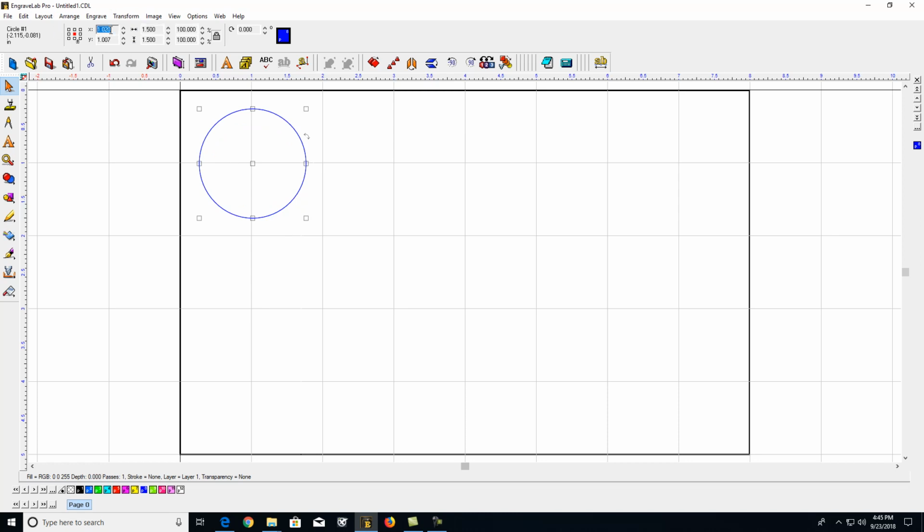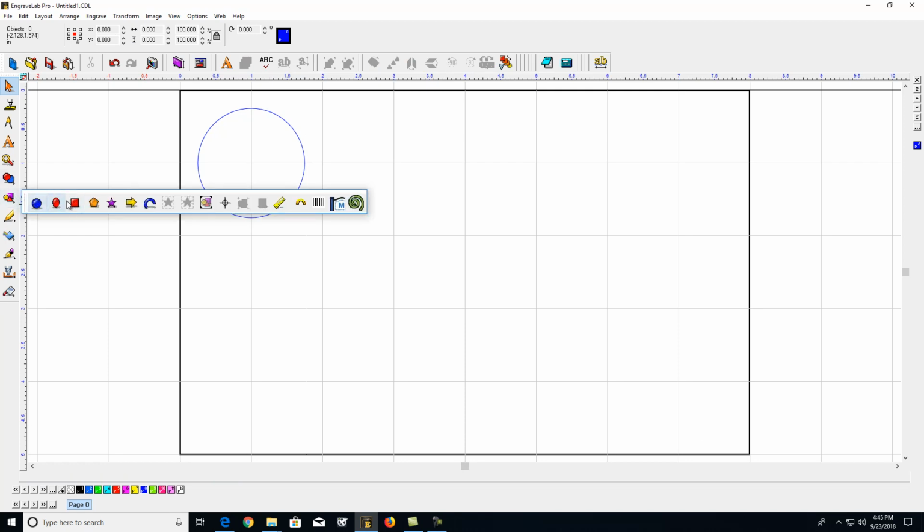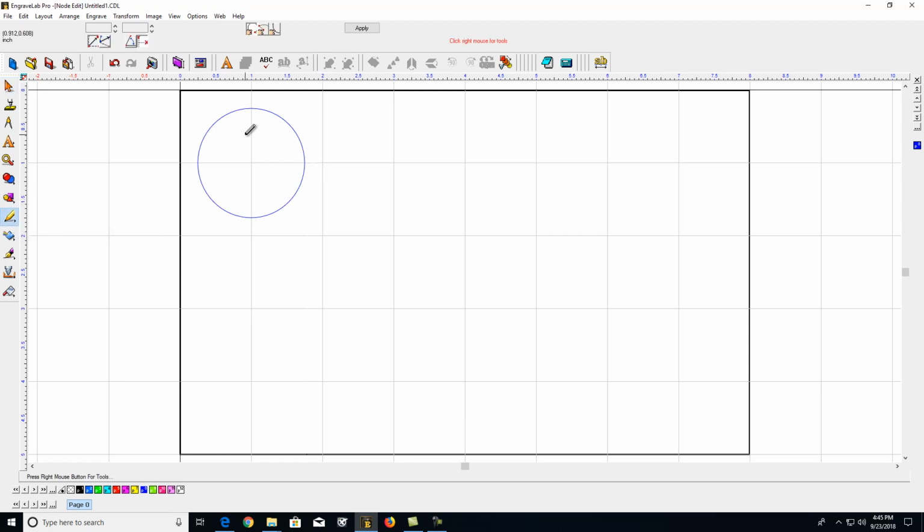to be exactly at 1 inch and at 1 inch in the Y direction. These numbers of course will change. Now I want to use the array, so I want to maybe draw a line, and I want to put tick marks around the outside, so I'm going to just click here and I'm going to hold the control key.